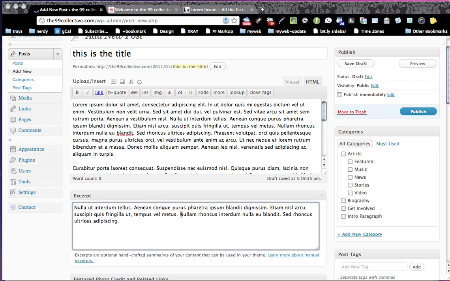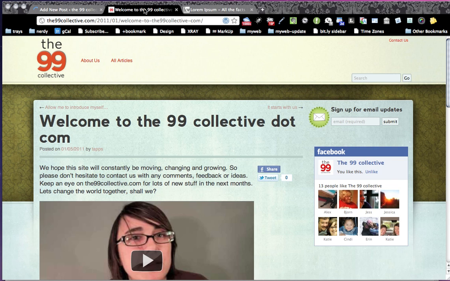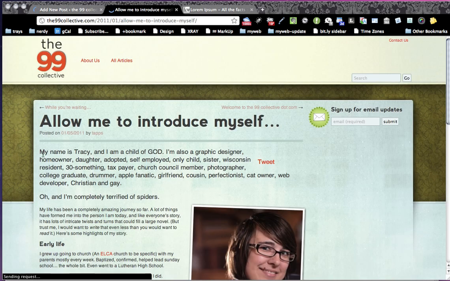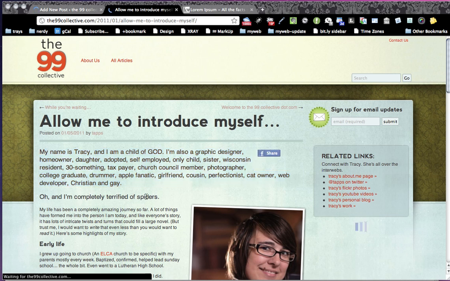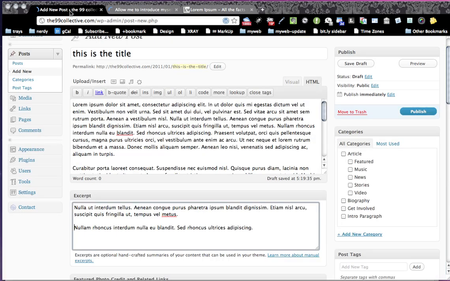So the excerpt will not allow you to put in images or links, but it will notice paragraphs. Just put in two returns and you can create a new paragraph in the intro. Do I have an example up here? Yes, I do. I think it's in this one. Yeah, so here, I just put that in there and then I hit two returns and there was that little line there. Okay, so that's how that is done.